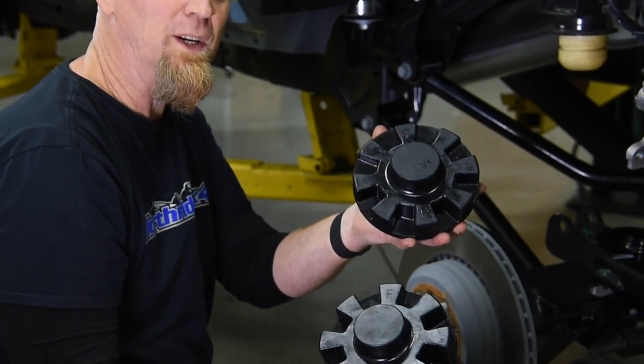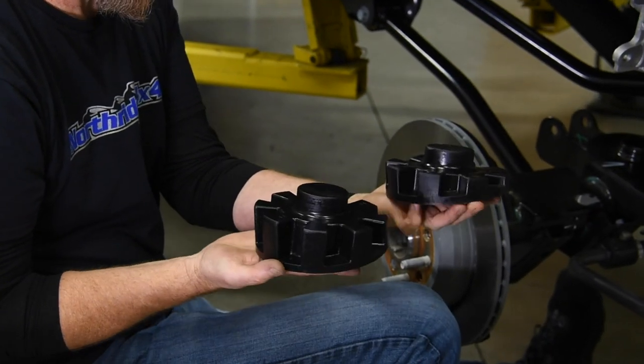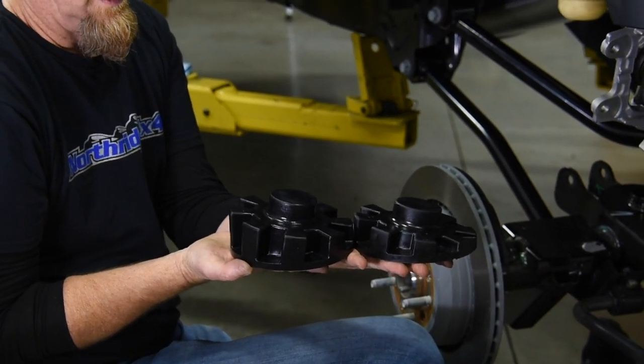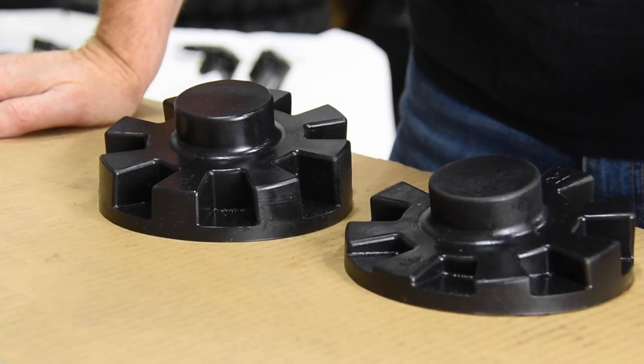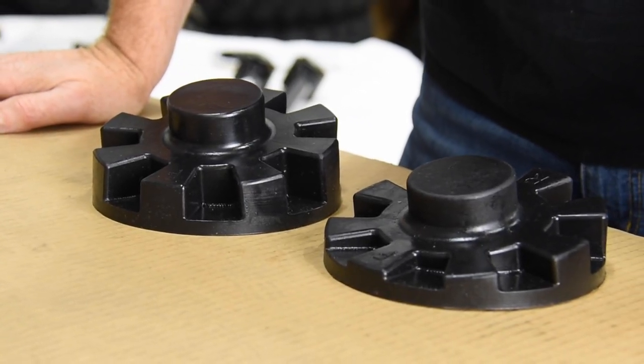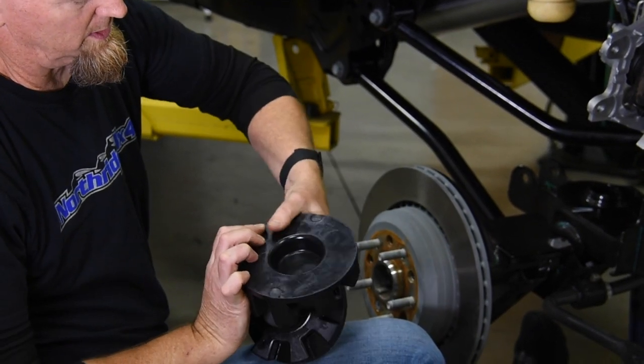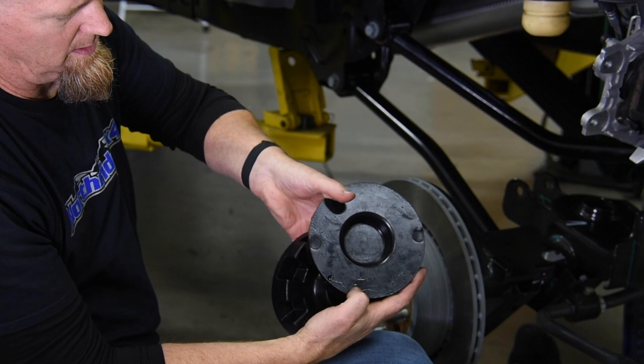Next to go in is our spring seats, and we need to show you that there's a difference between the left and right spring seat. As you can see, one's quite a bit thicker, and they're actually numbered on the bottom. This one here says number one. This one says number two.